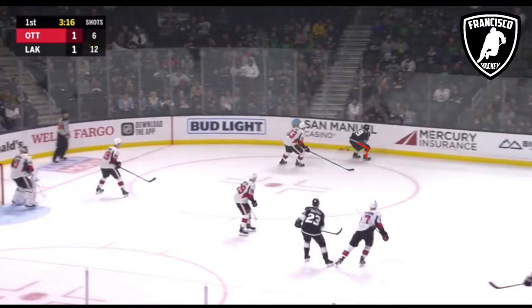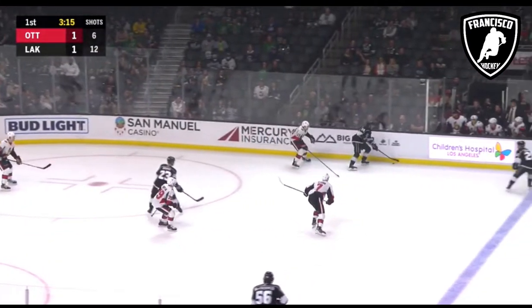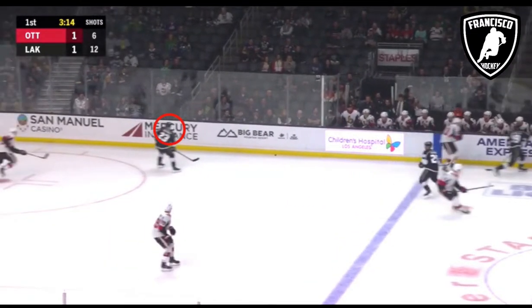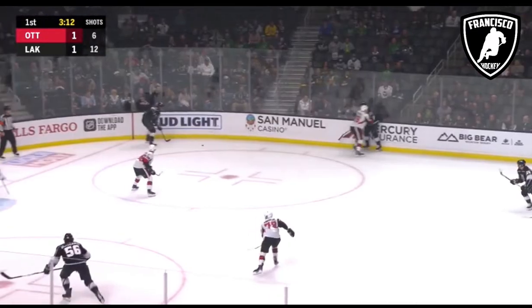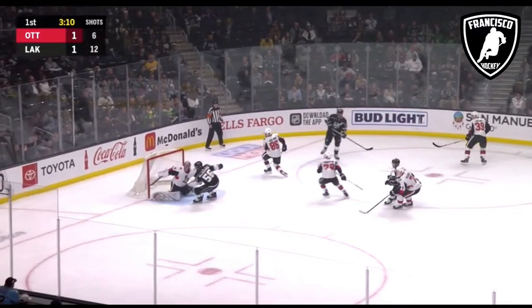He uses his body again between the puck and the defender. He's in a strong hockey position with his knees bent, a little bit of space on the boards — not as much as we saw in the last clip. His hands are out ahead of him, and you can see how his stick is cupping the puck and picking it up off the boards. As we follow along here, again you'll see the player shoulder checking, hands are out in front of him, and it gives them an opportunity to attack the net.